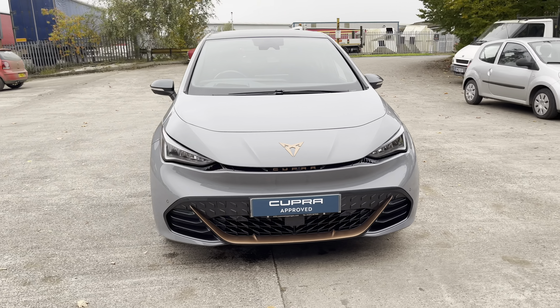This particular model sits on these gorgeous 19-inch alloy wheels which really do provide a nice offset to the colour of the vehicle's paintwork. At the front of the car we have the sharp looking full LED headlights on display, along with the central Cupra badging and aggressive looking lower bumper.